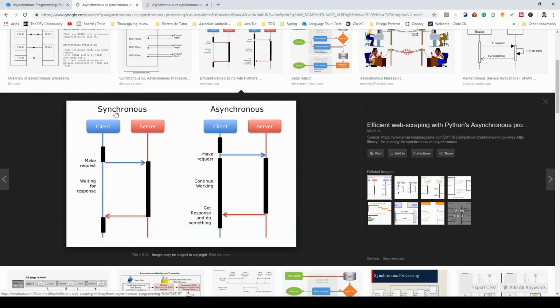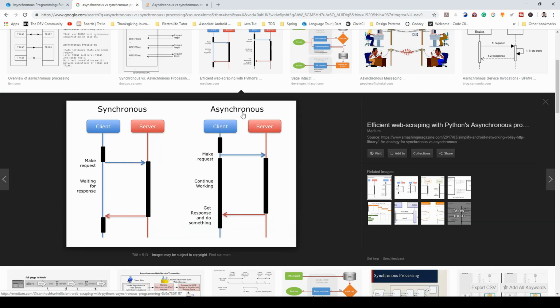If we're using the synchronous method, we make a request, and because it's going synchronously, we have to wait for the server to respond. We suspend all operations, and once the server responds, we continue.